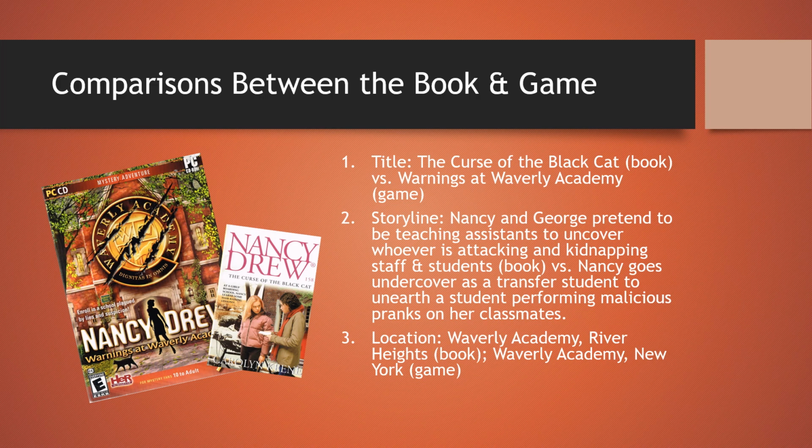So our title is the first thing that's different. We have the book, which is called The Curse of the Black Cat, and the game title has been changed to Warnings at Waverly Academy. Both titles are suitable for both stories, and I'm not sure as to the reasoning for Her Interactive changing it and not sticking with The Curse of the Black Cat.